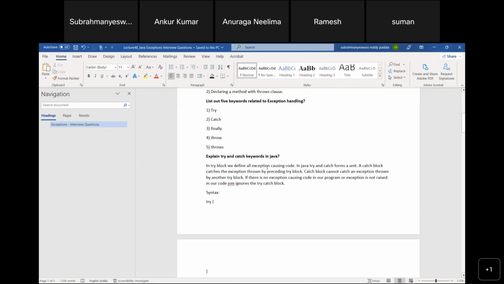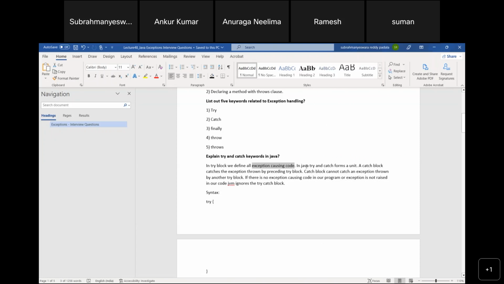Explain try catch keywords in Java. In the try block, we will define exception causing code. Whatever code that we think may cause an exception, we'll put it in the try block. In Java, try and catch form one unit. That means if we have a try, we should have a catch block as well.